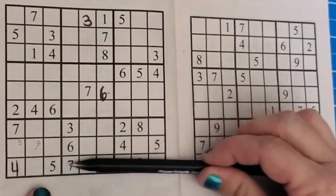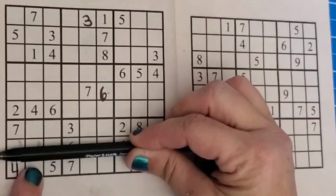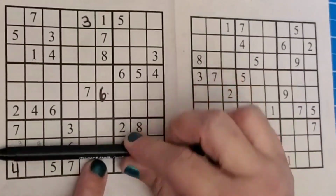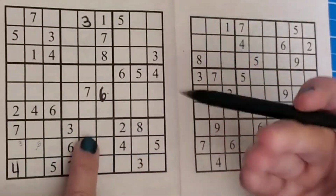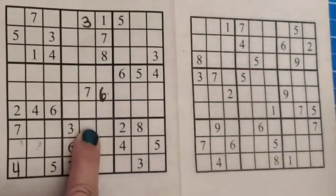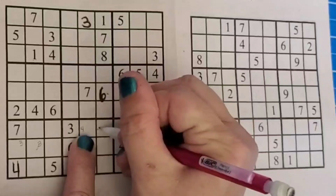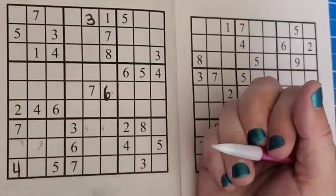Here's this four and this four. So this one has one, this one has one. Can't put it here, can't put it here. It has to go in one of these two spots. But I don't know which one yet, because I don't have anything to eliminate it. So I'll just do a little four right there. And keep going.